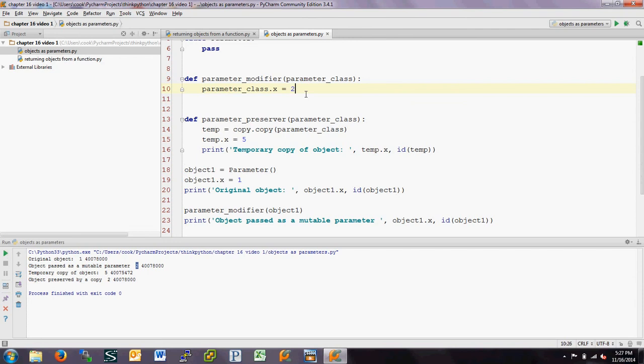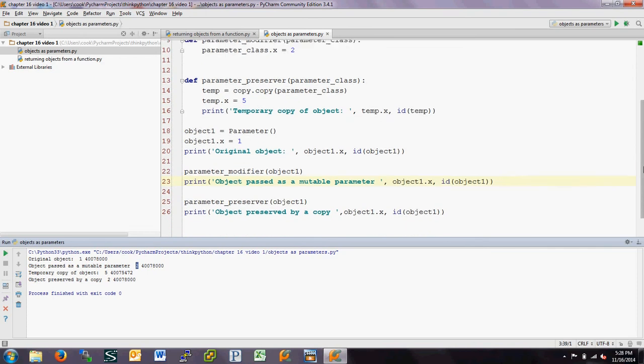Because it's mutable, we passed it in as a parameter, but making changes inside this procedure makes changes to the value down here in the calling program. So that's something you have to be very careful about with objects and mutable parameters in general. Notice that the ID is still the same. So we're still looking at the same piece of memory, but we've changed the attribute.